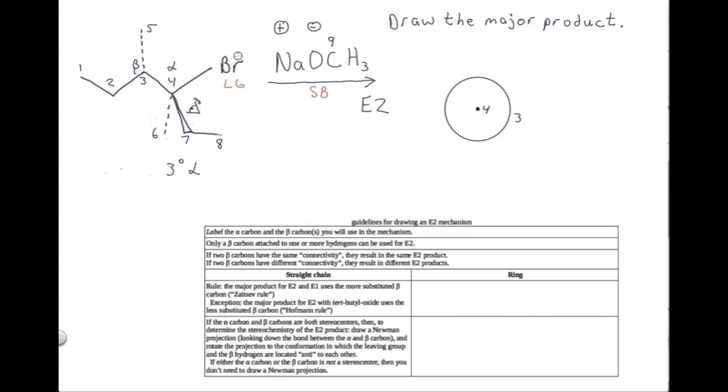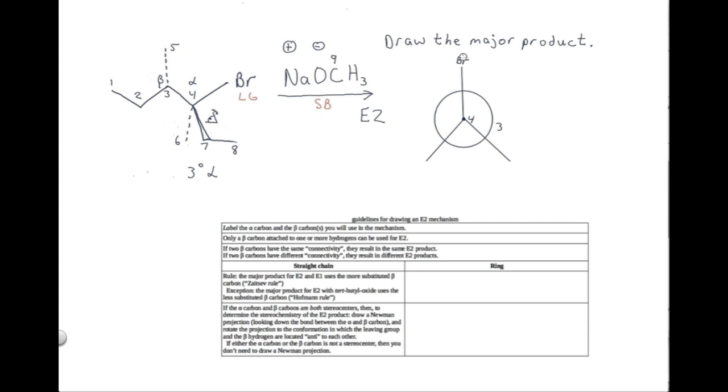From the eye's perspective, the bromine would be pointing straight up above the 3,4 bond. So I've drawn the bromine pointing straight up from this eye's perspective. Now the other two substituents go in these positions. Carbon 7 is on a wedge, which is in front of the page, and in front of the page is to the left from the eye's perspective. So this would be carbon 7, which is attached to carbon 8. Carbon 6 is on a dash behind the page, which would be to the right from the eye's perspective. So carbon 6 is pointing down and to the right, and 7 is pointing down and to the left.